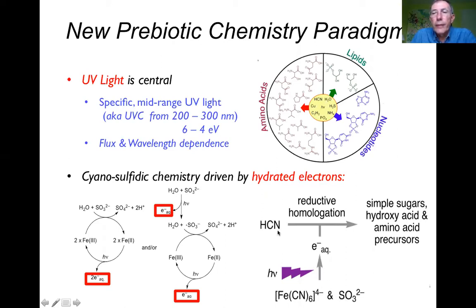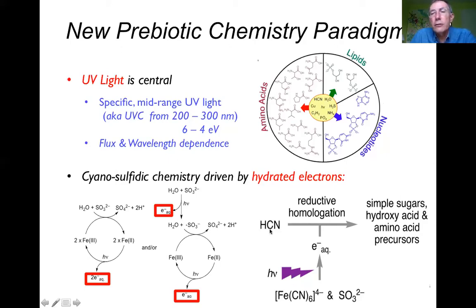Those hydrated electrons, produced in this case from the ferrocyanide in the picture at the bottom, would affect the hydrogen cyanide in the water. And you could have a lot of hydrogen cyanide in natural water in the early anoxic Earth because you will have cyanide salts like sodium cyanide in a lake in which you also have ferrocyanide. So ferrocyanide and hydrogen cyanide come hand in hand.